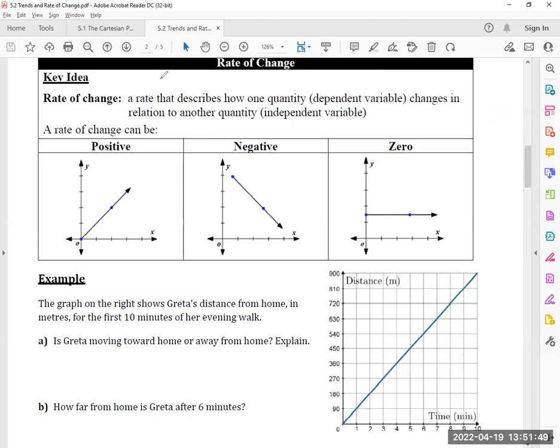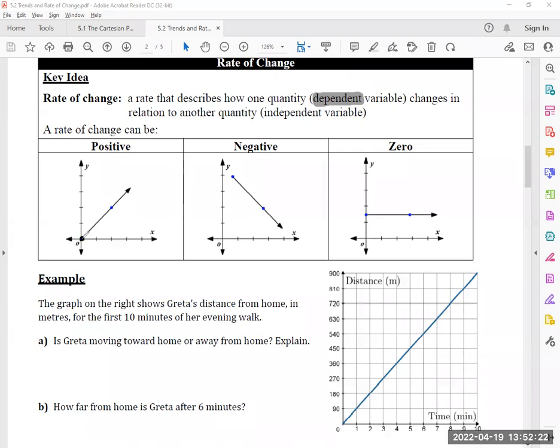Okay. So by definition, put a highlighter for this one. This correlation, the rate of change, is a rate that describes how the dependent variable changes as I increase or as I change the independent variable. So there's a reason why I'm trying to force the staircase on you. It makes a lot of sense.